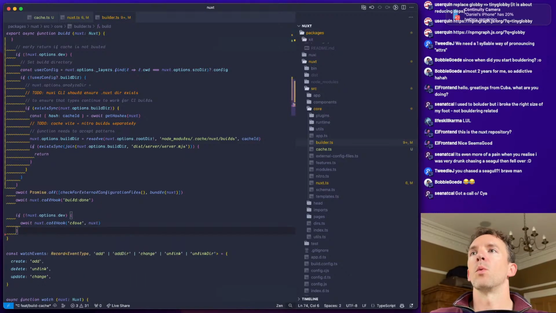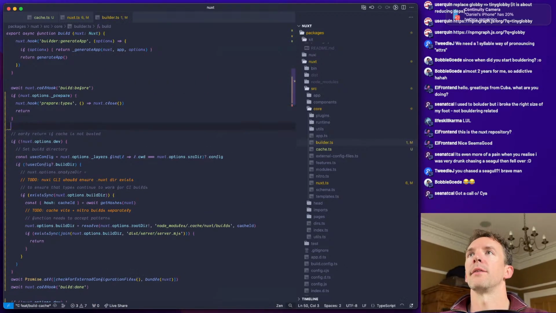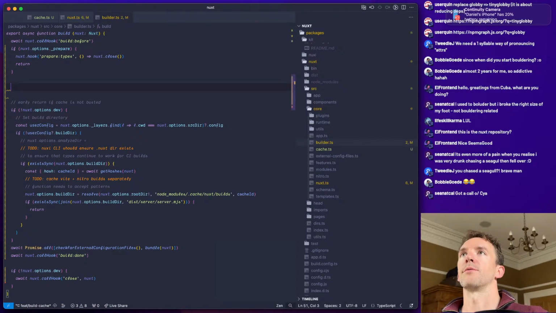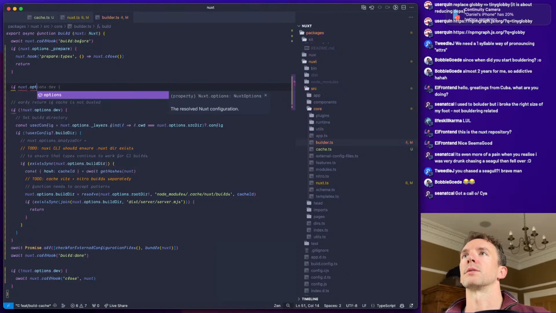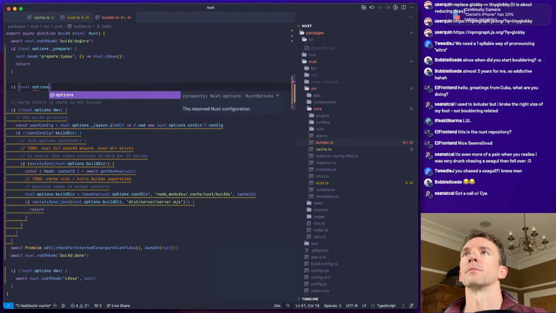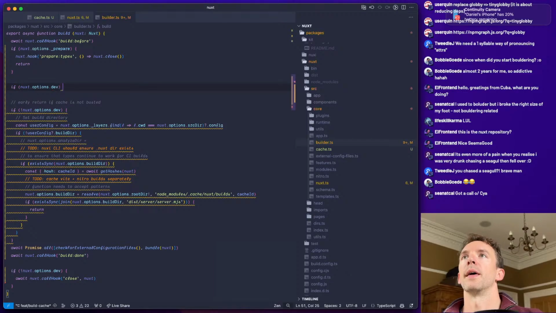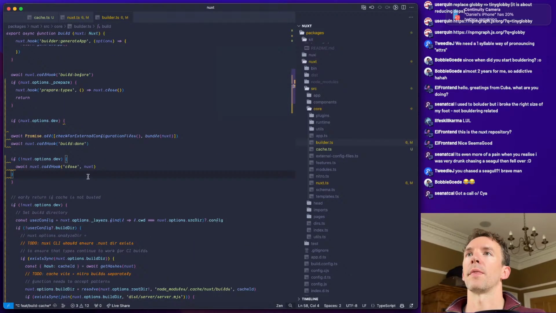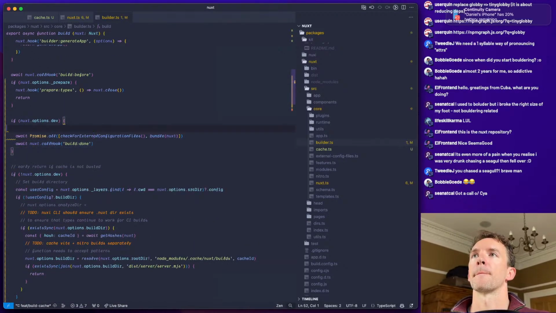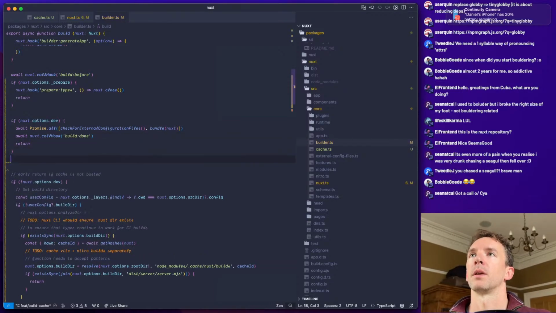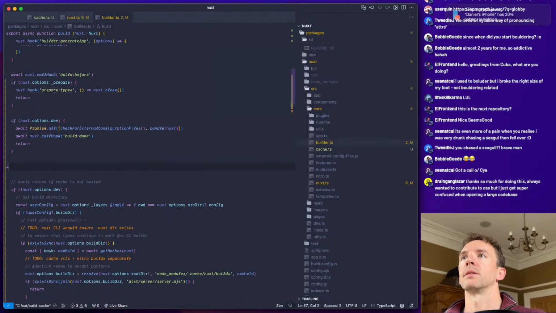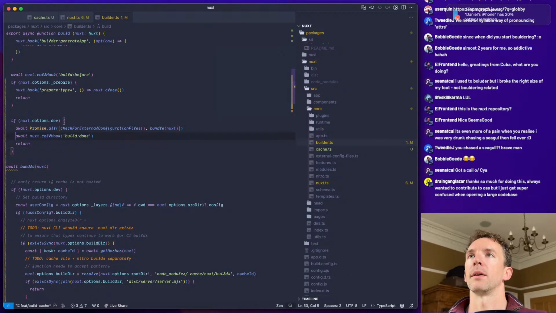Second, we could handle dev and build differently because they do different things and there's some different behavior. So if nuxt options dev, then what we're going to want to do is all of that. Sorry, not that. And if it's production, we are going to want to bundle nuxt and then call build run.